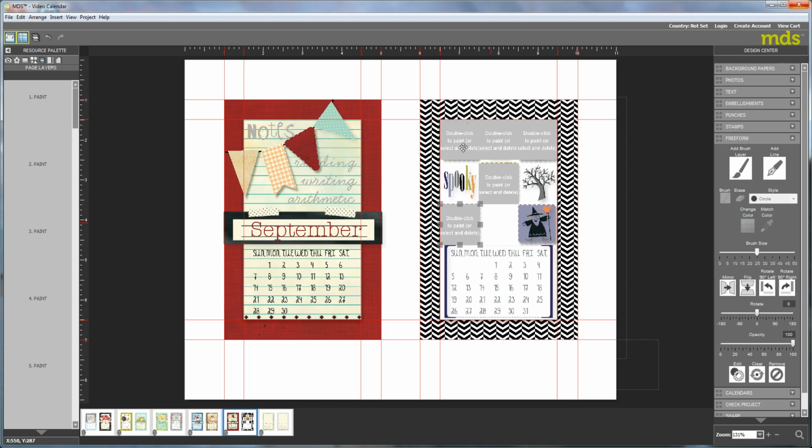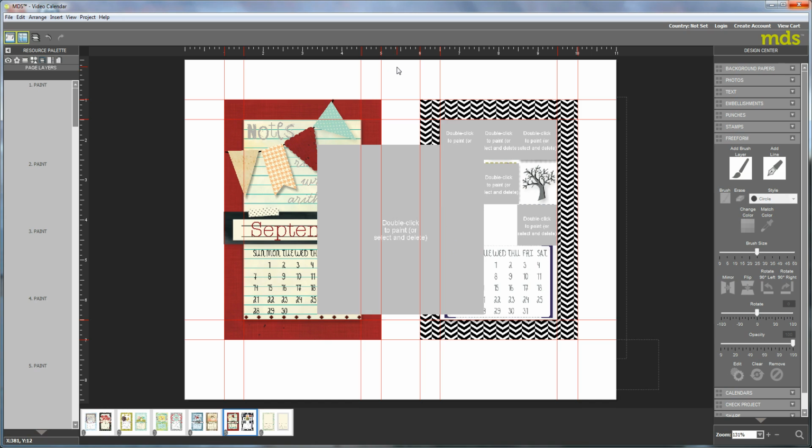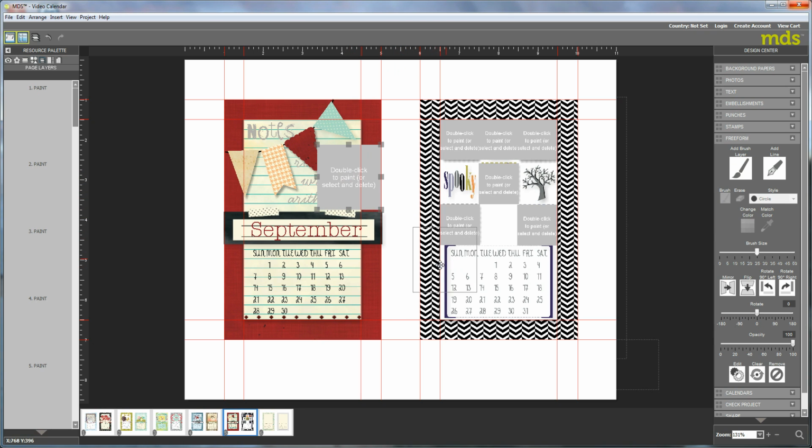And another paste. Okay, so just to go over that again to make sure that everybody's clear. We went to freeform, we hit brush layer. Once you hit brush layer, it's all ready to start painting, but we don't want to paint yet. So we click off of it. It turns gray. Then we can click on it again, resize it at that point. And that's when you can drag it around.